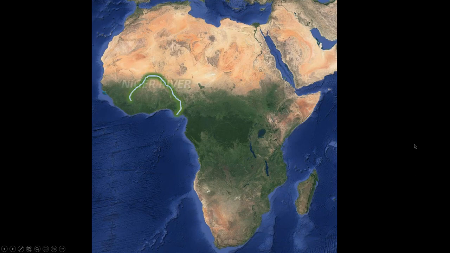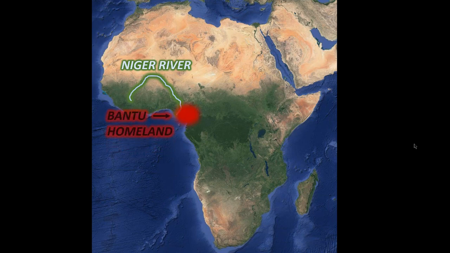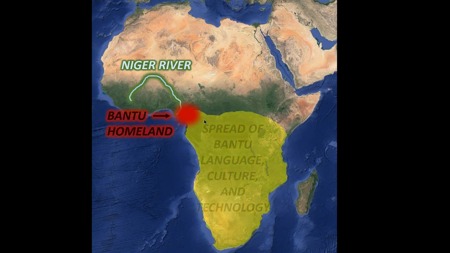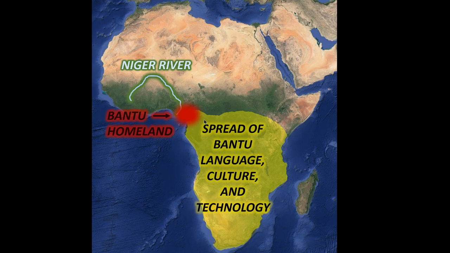So here we have Africa once again. Perhaps you remember the Niger River that kind of hooks through the Sahel and savanna climate zones of West Africa. And the original ancestral homeland of the people that we call the Bantu was right about here at the mouth of the Niger River, kind of between the Niger River and the Congo rainforests, which you can see right here in dark green. That's kind of the Bantu homeland. And between about 4,000 years ago and about 500 years ago, there is a series of waves of migration in which Bantu speaking people migrate and expand all across Central and Southern Africa, leading to this very large cultural zone of Bantu based languages, cultural traditions, and also some technologies that we're going to look at today.